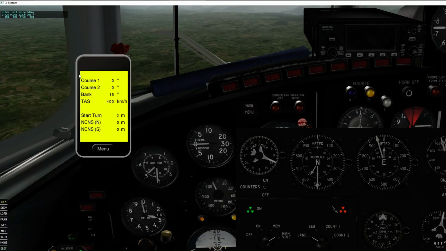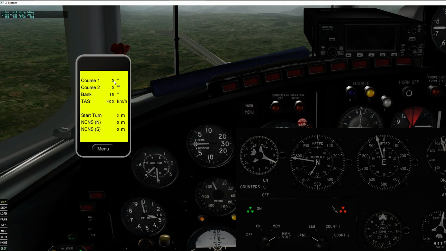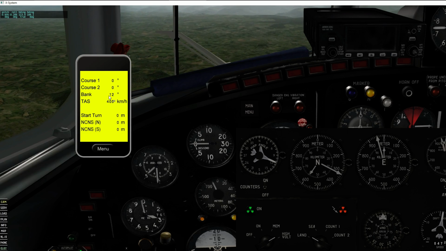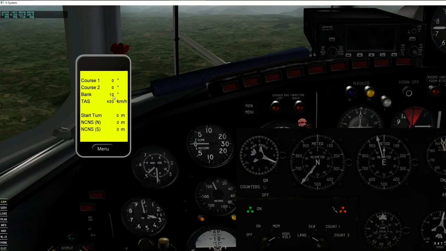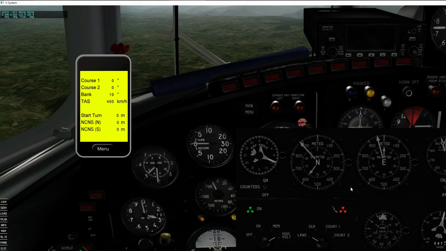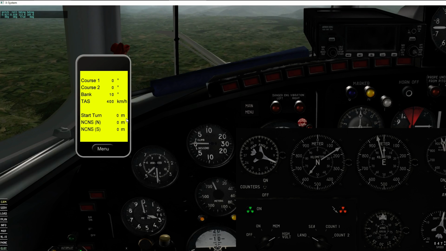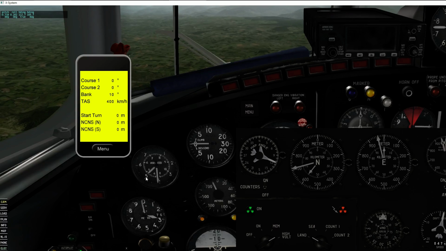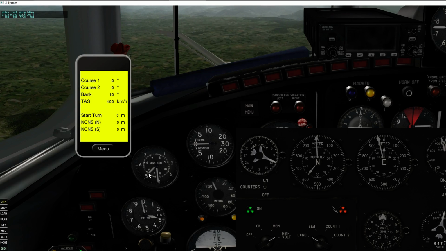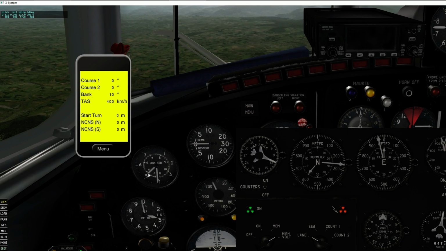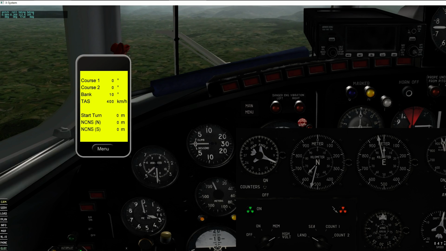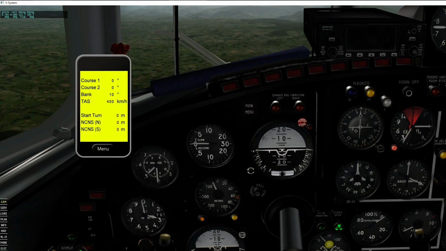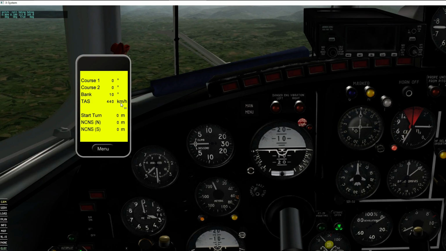The way this works is we dial in the course that we're approaching the point at, the course that we're leaving the point at, the bank angle. This is always 10 degrees or less, by the way, because if we use anything more than that, we tilt the plane so much the NCNS stops working. Kind of a problem. And here is our true airspeed. Lucky for us, true airspeed's right down here on this needle. That's 480. If you're curious about ground speed, by the way, it's right here. So 480. Go ahead and dial that in first.